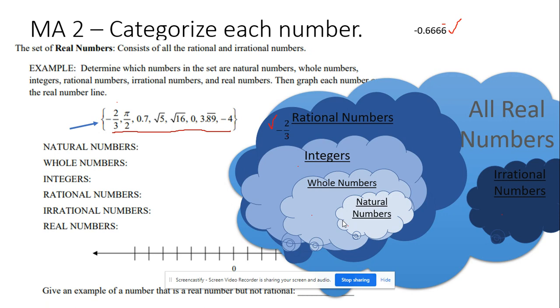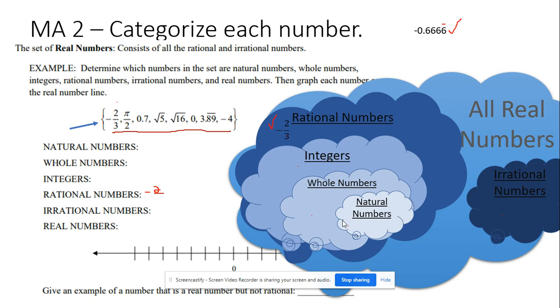So, since it's a rational number, I know that I will put, don't talk about my handwriting. I'm sensitive. I know I'm sensitive. Negative 2/3. Look at that. Yay, Miss Ferg. You got it, girl. You got it.